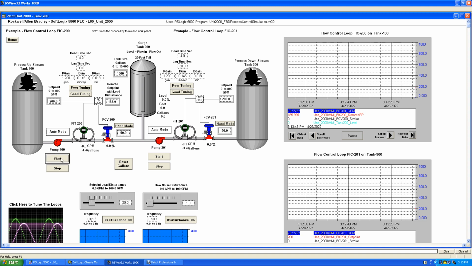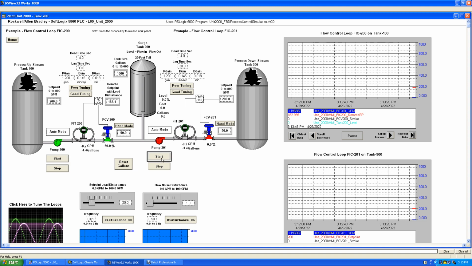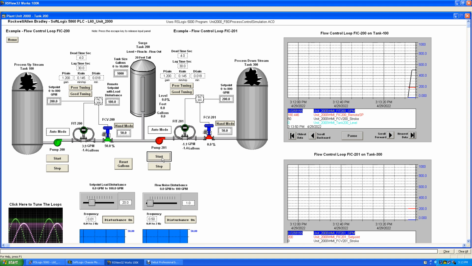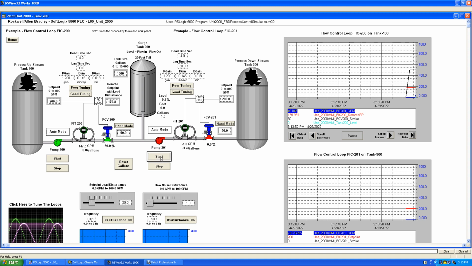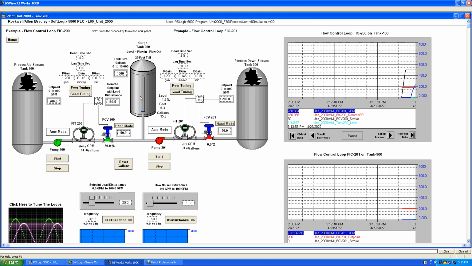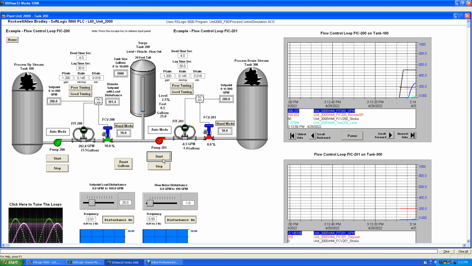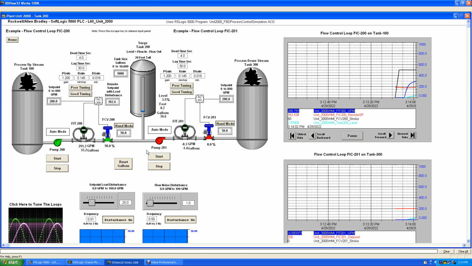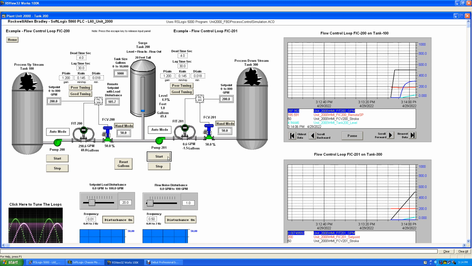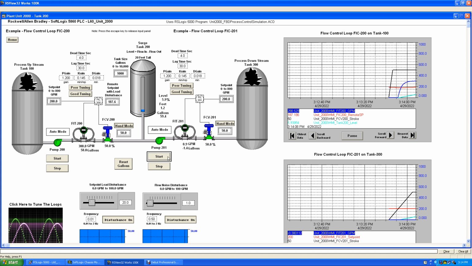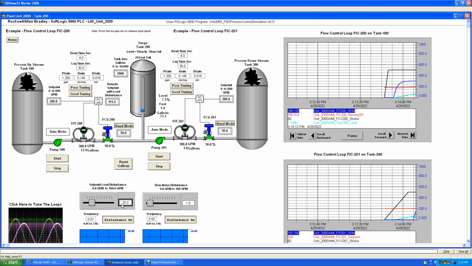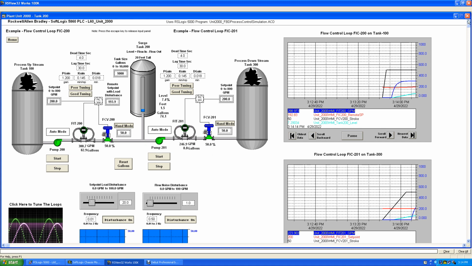This one here is a difference. First this tank has to fill up a little bit, and then the pump will start pumping. I think I set it at the 10% level before it starts pumping. There it goes. This takes the accumulation of the two flows, and I have a disturbance in these two.